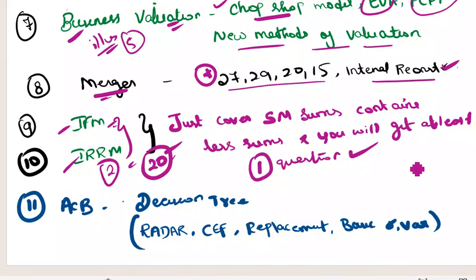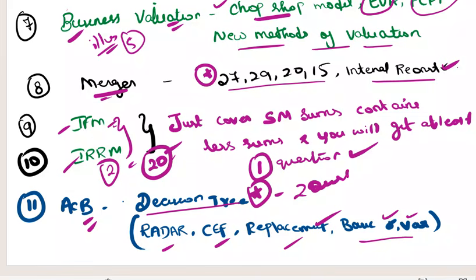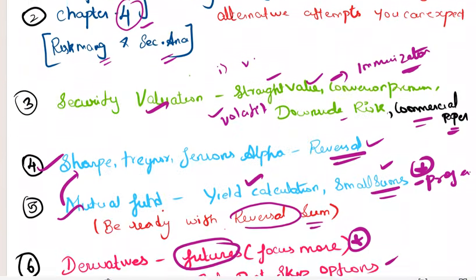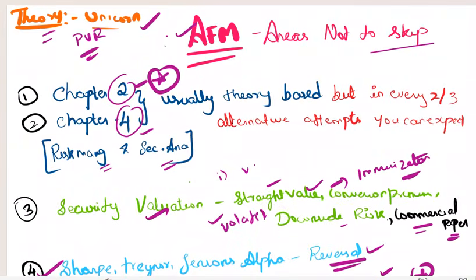Just check it. Next is advanced capital budgeting. In advanced capital budgeting, I think decision tree has not been tested, so please do not skip the decision tree. And risk-adjusted rate, CEF, replacement, and then basic questions like standard deviation and variance. All these areas you can revise and go. But decision tree, definitely write and practice. I think only 2 questions are there. I don't know whether they will test these kinds of questions or not, but decision tree is a concept which has not been tested in the last few attempts. So I want you to concentrate on the decision tree. The other areas you just run through for revision, but decision tree you write and practice.